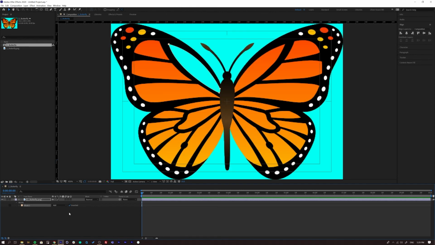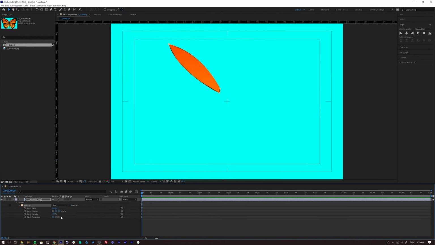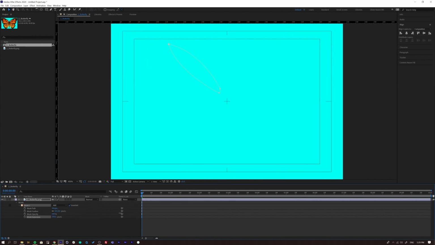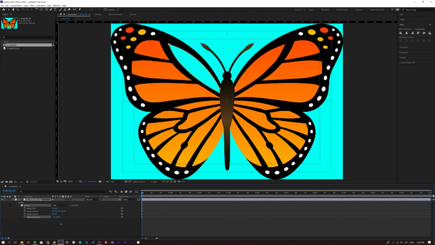So if you press invert, but also if you come back in here to your expansion, you can bring it in and out, see? Say I wanted to bring it in a bit more, you can expand it in, and then if you go invert, see? So you can actually do some cool things. You can mask this on and off just from that little section by using the expansion. But also if you feather it as well, remember we're talking about feathers?